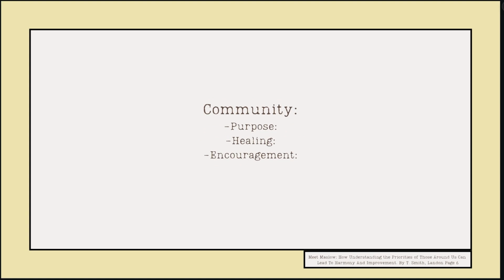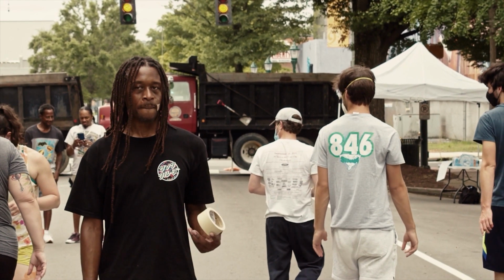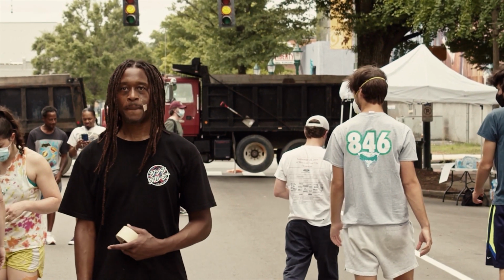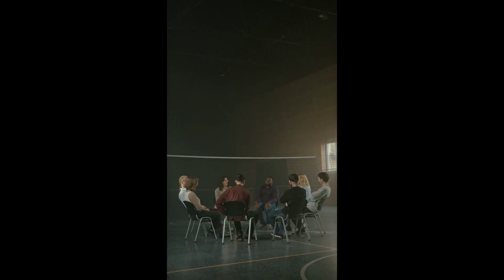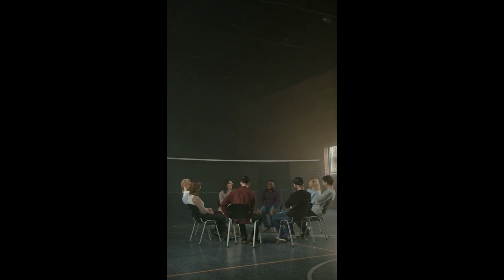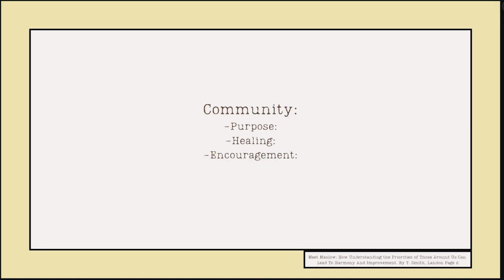Community. Purpose. Do you have a part to play in your broader community? Does your character have a community that they are connected to, or are they separated from it? Healing. Community helps create a space where you can heal both physically and mentally. The first indication of human civilization is when we found healed leg bones. This is evidence that indicates that a person was reliant on the community to provide for them while they healed. Does your character feel safe in their community in times of hurt or distress?